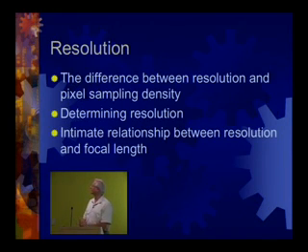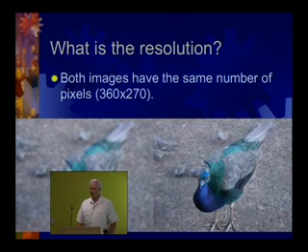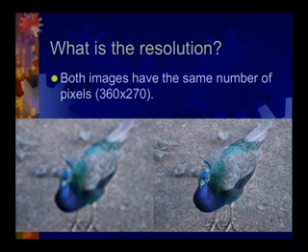Now, resolution and pixel sampling density are a little bit different. And I want to talk about the difference between them over here and talk about certain ways of determining what the resolution of a particular image is. And then I want to look at the intimate relationship between resolution and focal length, because there is a very intimate relationship. Now, these 2 pictures both have the same number of pixels, but they obviously don't have the same resolution. There's a lot more detail on the right than there is on the left.